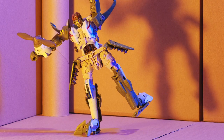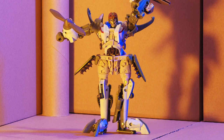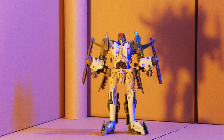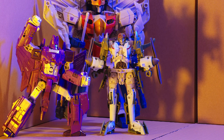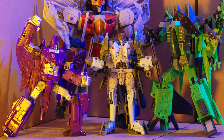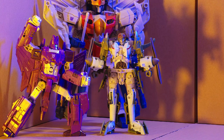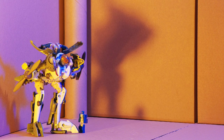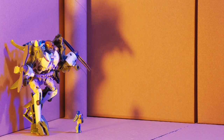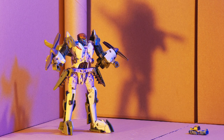He has great balance, good leg articulation, and awesome ankle articulation — it can bend every which way. Let's see how he stacks up with some Decepticon flyers like Cyclonus, Starscream, or Acid Storm. Bumblebee shows up too — he doesn't fit the theme, but he's so cute. And comparing him to a Nebula... stay out of the river. Maybe he doesn't have an Autobot symbol for a reason.